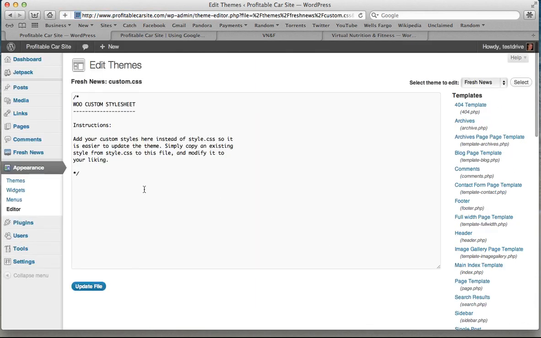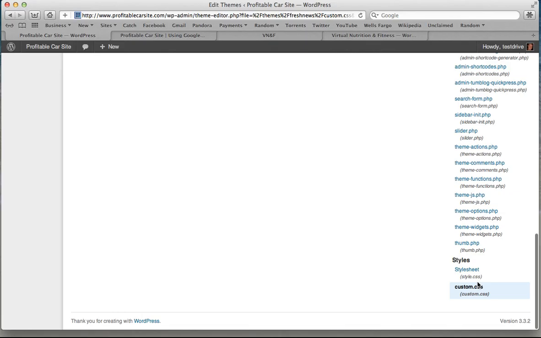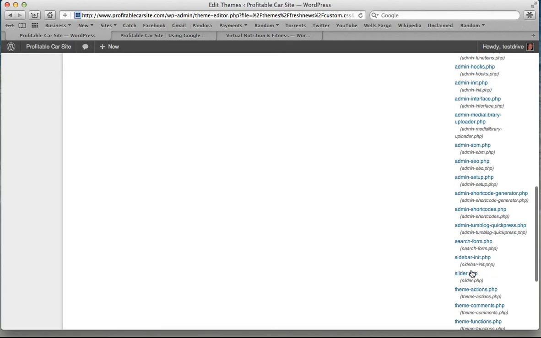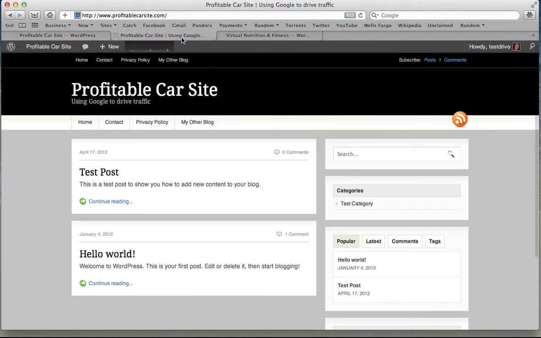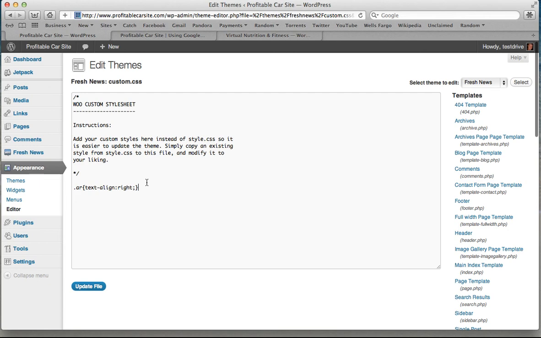Now this overrides everything in the style sheet. Alright, so if I come in here and I paste something and then I click update file, this file right here is the only thing that's going to be updated, and it's going to override everything that we just saw in the style sheet over here. So let's go back to our site, and let's say, for example, I want to take this top navigation bar right here and delete it altogether. Well, let's go back into the dashboard.